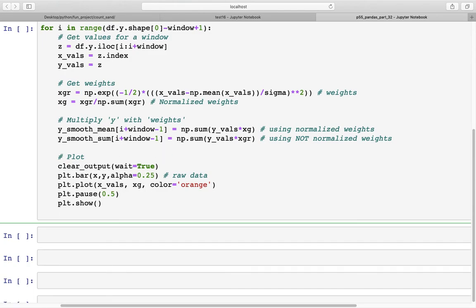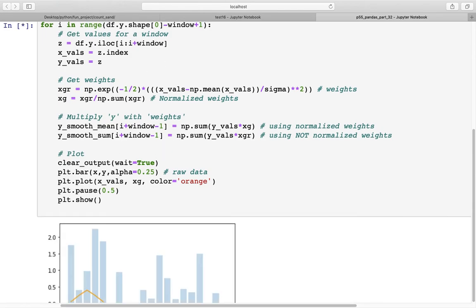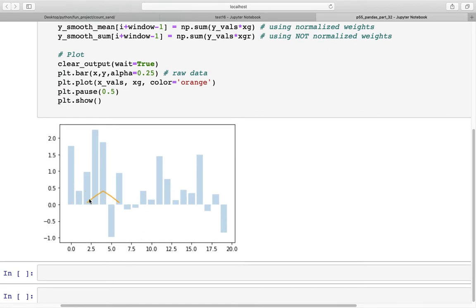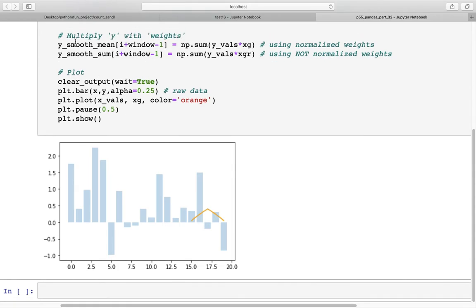So if we now just go ahead and run this, here we can see that this is the kernel we have created, a Gaussian kernel, and it's moving through the entire data set that we have, and in doing so it is calculating the moving averages, which are stored in the y underscore smooth underscore mean, and the sum is stored in y underscore smooth underscore sum.